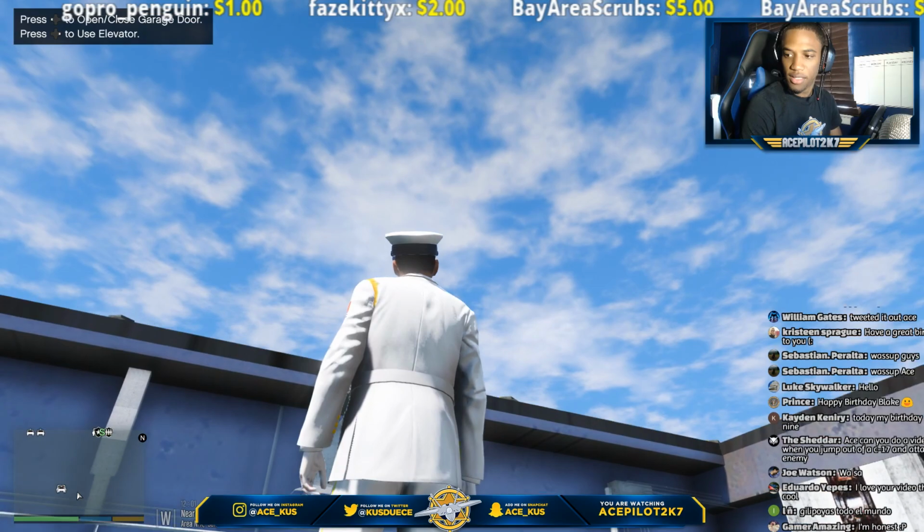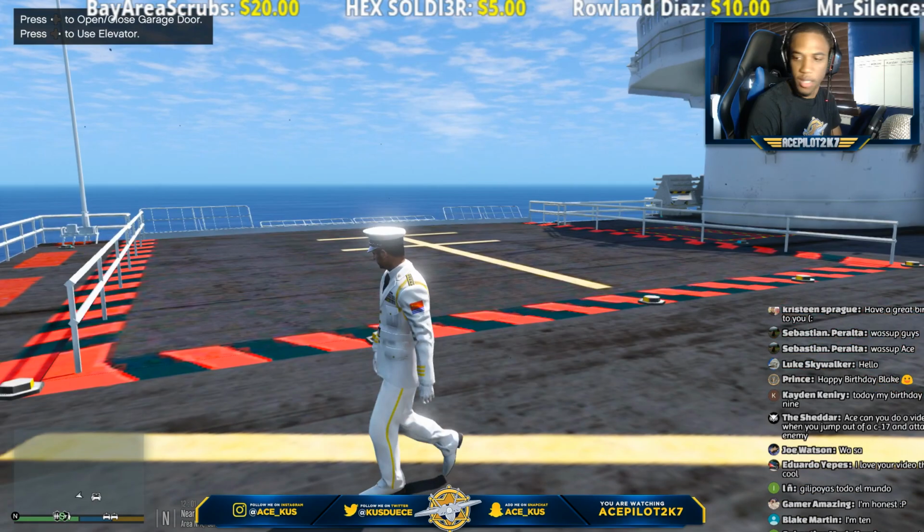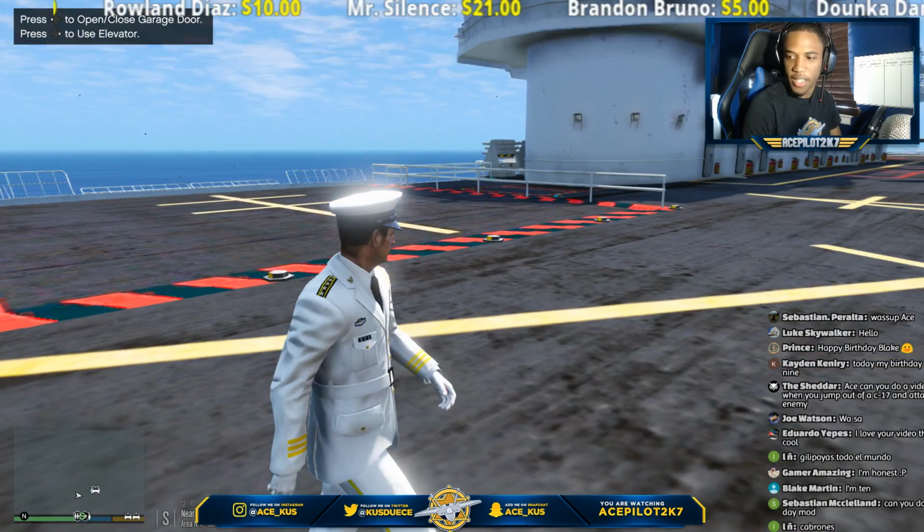Thank you for watching. All right, so now we are on the main flight deck level, which is pretty cool. So I'm gonna show you guys some more features of the ship. I play with a mixture of controller and keyboard. So right now I'm using a controller, but sometimes I do use a keyboard.